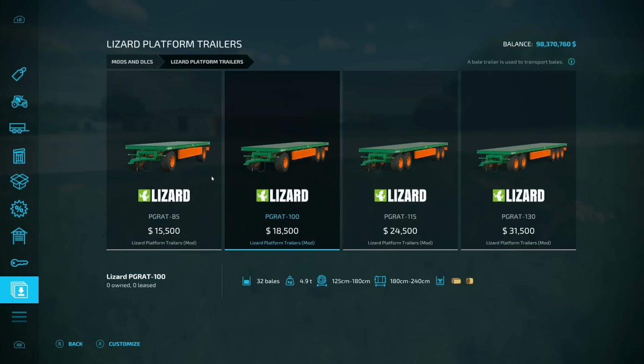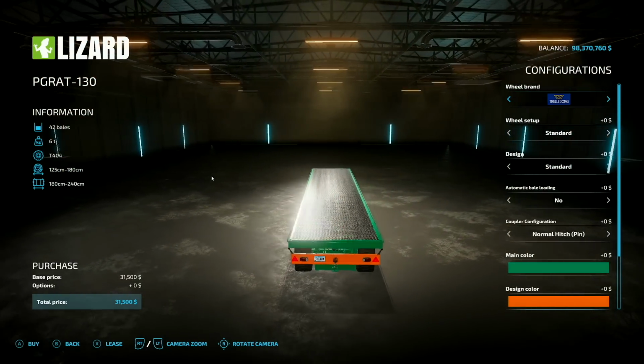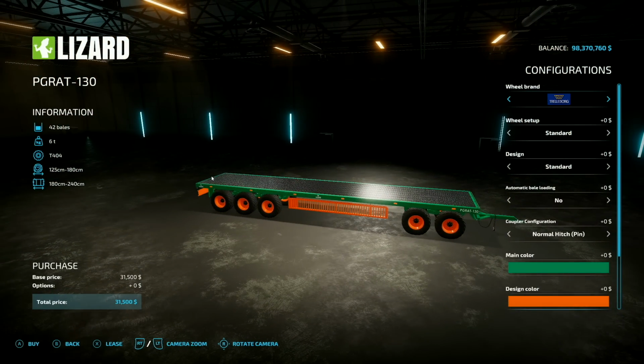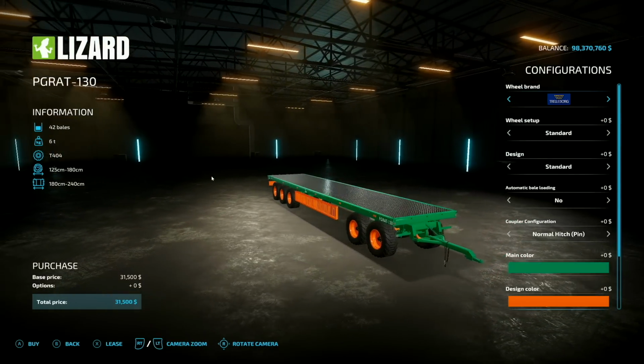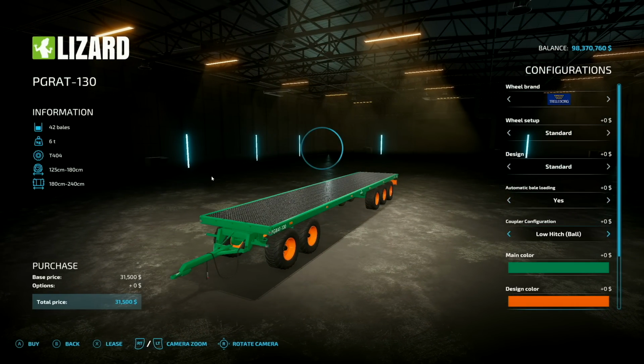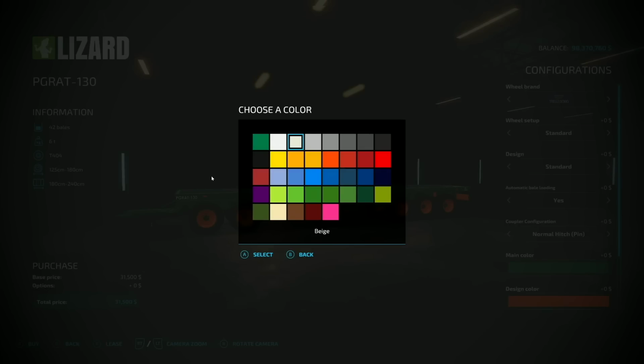And speaking of Hispano Modding, I cannot say enough good things about this pack right here. This is the Lizard Platform trailers. They are auto load trailers. As you can see here, we can run up to 42 bales, whether they be round or square. Tons of customization. And the nice thing was we could choose different hitches which was also very cool. And you could change up the color.